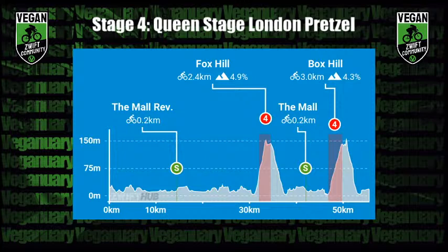Yeah, well, I think you're on the money there in terms of the hardness. But as I say, it's that little bump after Box Hill that I think catches people out and gets people sleeping. At least on Fox Hill, you work all the way, and then when it finishes, you're on the flat or the downhill, so you can relax. Whereas on Box Hill, I think they're going to have to stay really focused to make sure that front group doesn't sprint away up that next little bump.